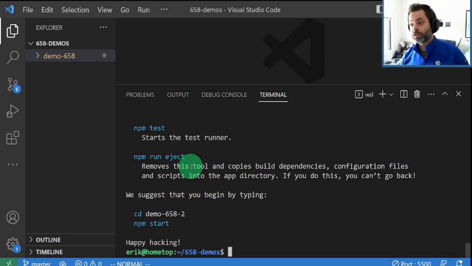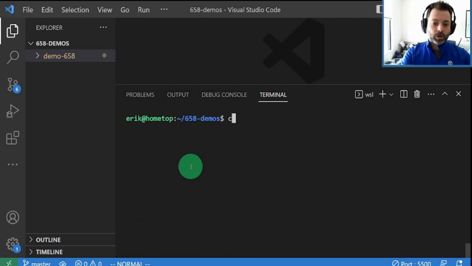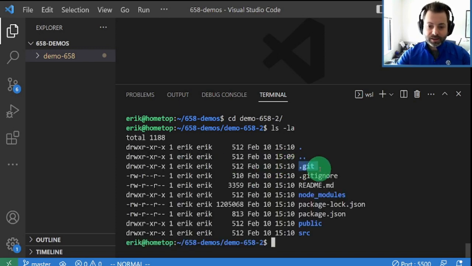So I can make changes to my code. I can check them into my local Git repo, and now I've got a new version. If I screwed something up royally, I could go back to the previous version if I wanted to. Again, that involves you understanding how Git works and how to commit and things like that. Just to show you, I've got to go into the directory that I just built, then ls -la, and I see this .git folder. I see a .gitignore file.